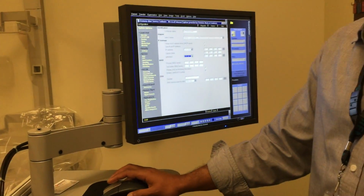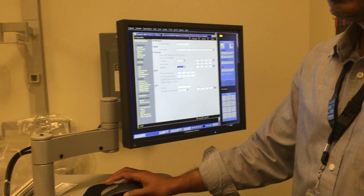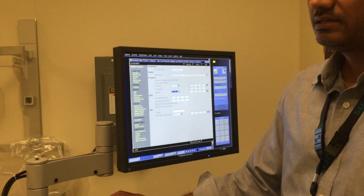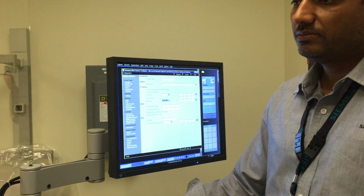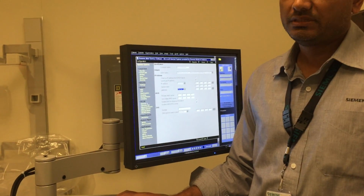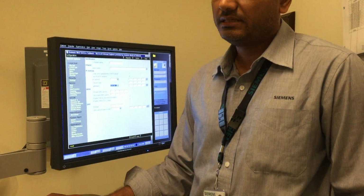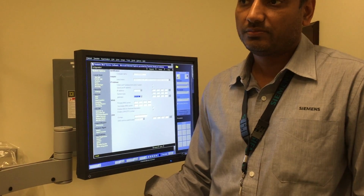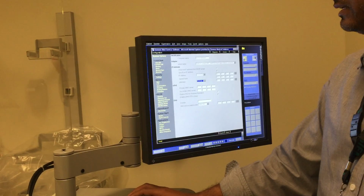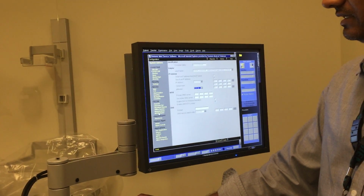It depends. Let's say if it is a different vendor PACS, mostly the customer doesn't have a Siemens PACS. They might have a Philips, Toshiba, or a GE, or probably AGFA. So usually the site has their own PACS support. What they do, they provide the IT and the PACS guys. They provide us those IP addresses.